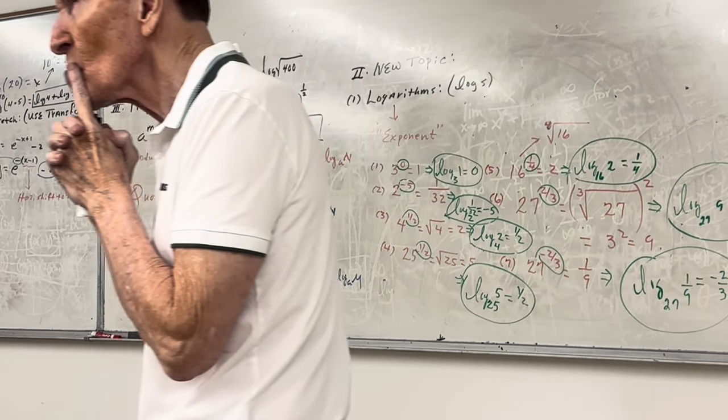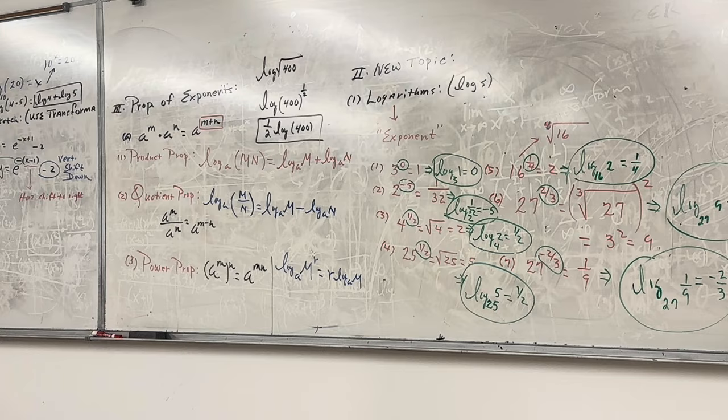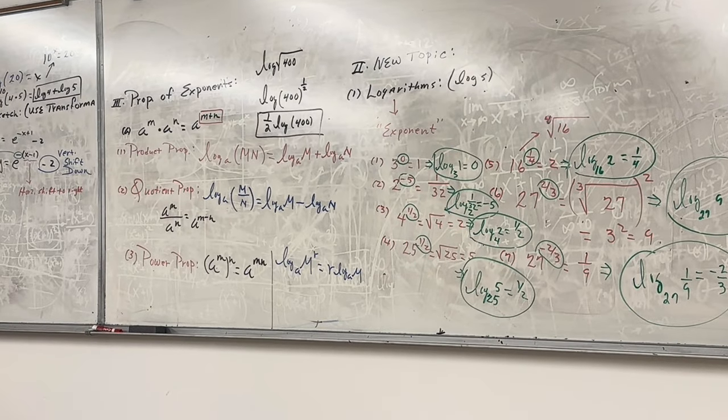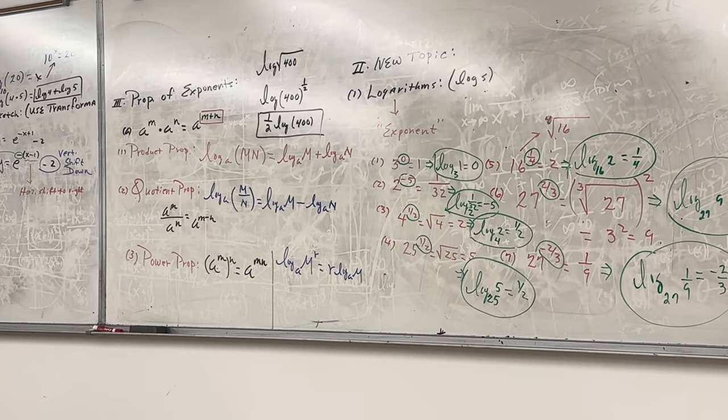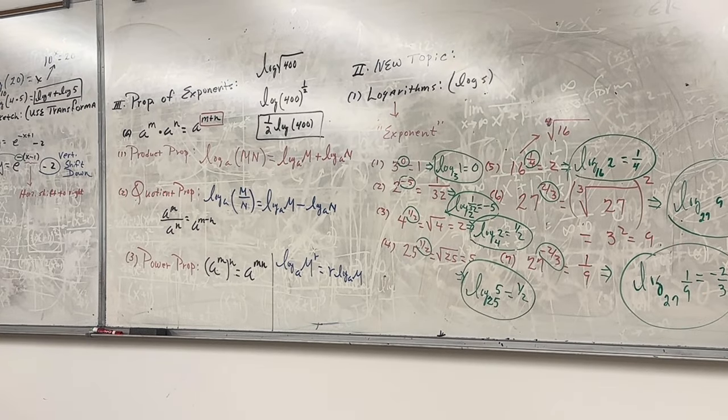Why is it that in some instances we have a base when dealing with log and in these more recent examples we don't? Beautiful question. If the base is missing, that's the reason I did not place a base on some of these. It's understood to be a 10. They call it a common logarithm, base 10. If you see LN, then it's e, for sure. It's not going to be written, but it's understood to be an e if you see LN. LOG with the base missing is going to be a 10, the common logarithm.